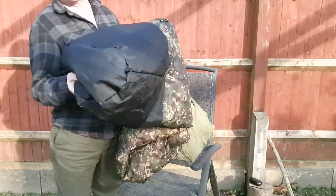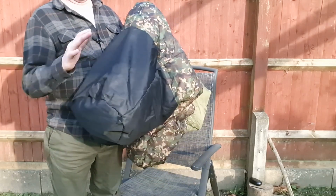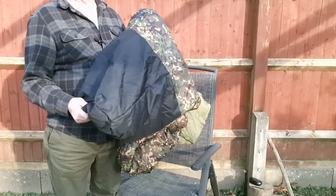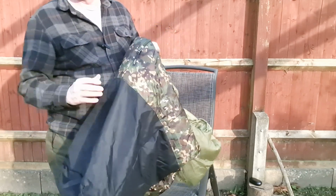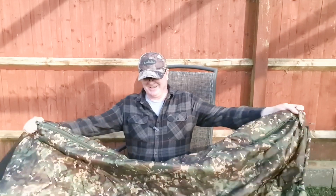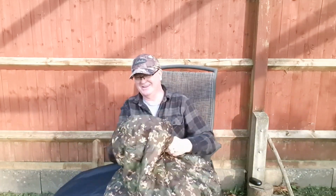And you've got your reinforced waterproof foot box, which is the same material on the inside and the outside, with your filling in, so you can wear boots inside it, or you can put your feet down on the ground if you need to. So suppose if you really didn't want to get out and you were bursting for the loo, you could swing your legs out, hop across away from your hammock, do your business and hop back without even getting out of bed, if you were so inclined.